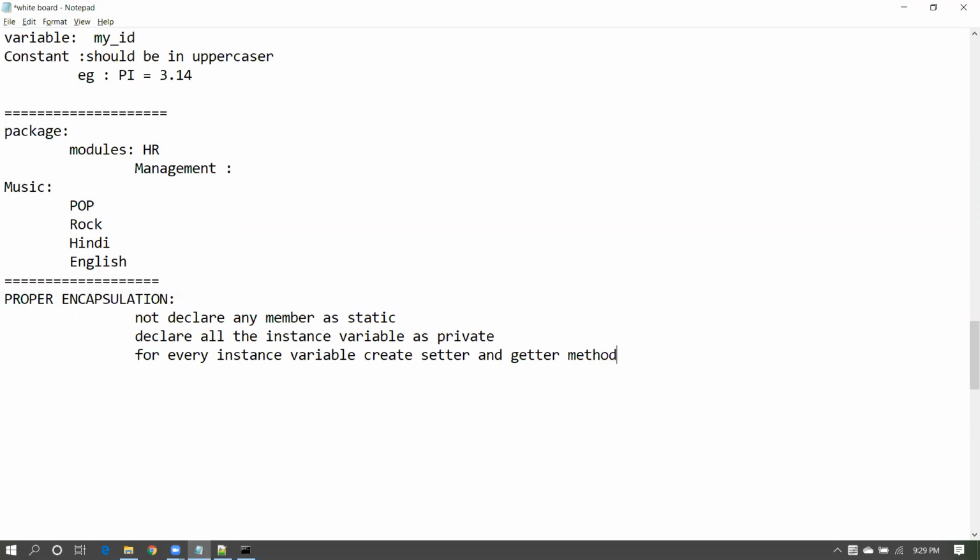What is a setter method and what is a getter method? A setter method is a method that sets the value of the instance variable. A getter method returns the value of that variable.